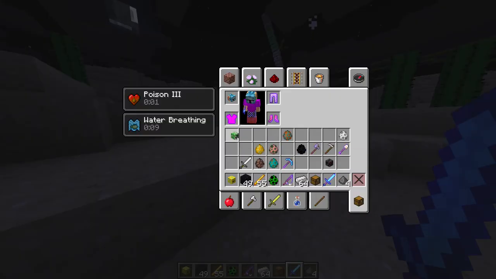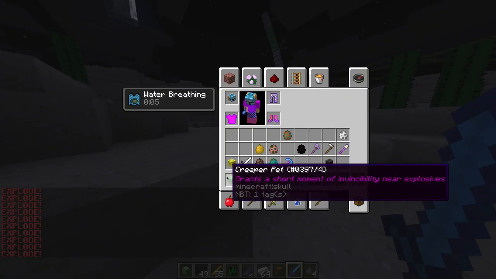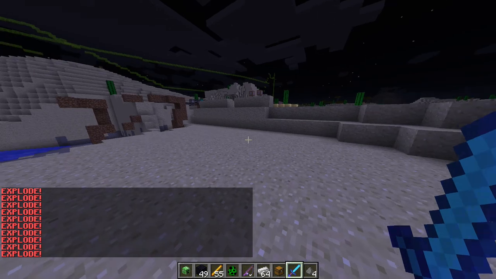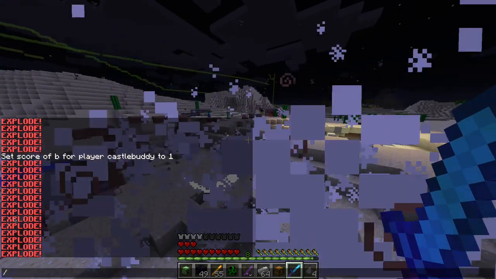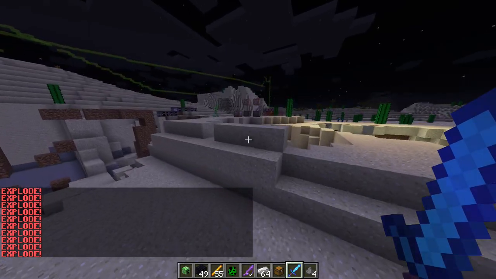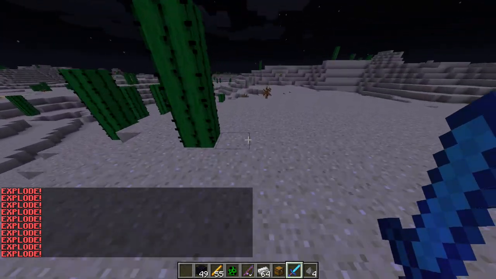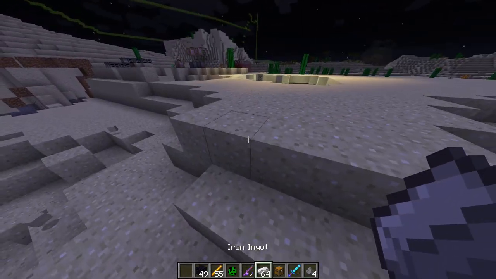As you can see, I just got the creeper pet. Grants a short moment of invincibility when near explosives. So I can explode like that. And also, if I go into survival, you'll see that boom! I take no damage. So that's how the creeper pet works. And once again, the puffer pet was supposed to apply poison to all enemies and players near you. I think it's just a simple problem.